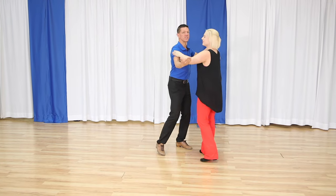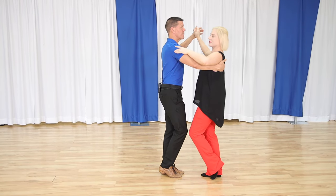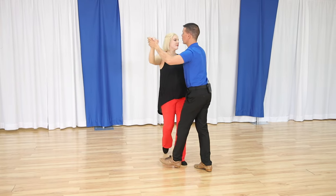Let's look at it from the other side so you can see what's going on with his hand. Half a box. One, two, three. Now I know I want to turn, so as I step back, I raise my left hand. Four, five, six. I go with her. One, two, three, and four, five, six.